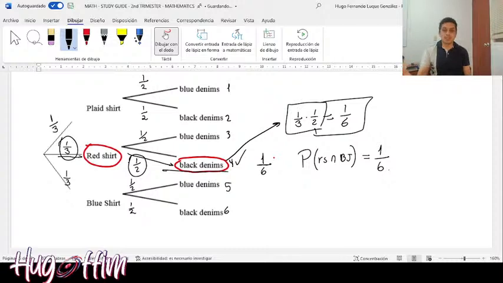Okay, so we discussed probability, we discussed something of algebra, tree diagrams, we discussed experimental probability and theoretical probability, and I hope that this video really helped you to understand the uses of probability and how to identify when we use experimental probability, when we use theoretical probability, and how to answer this type of questions.